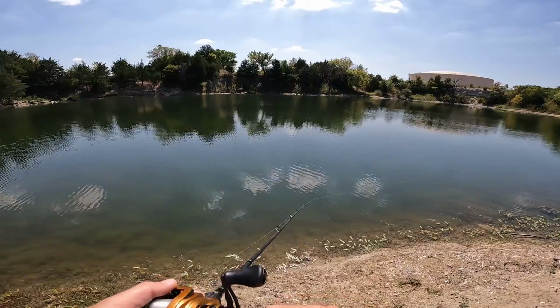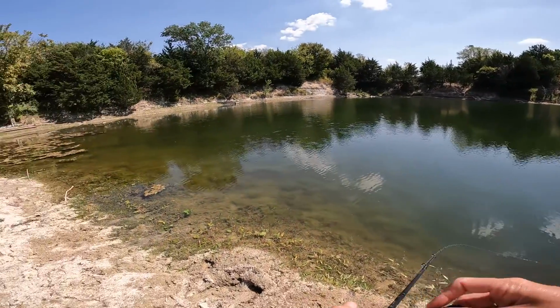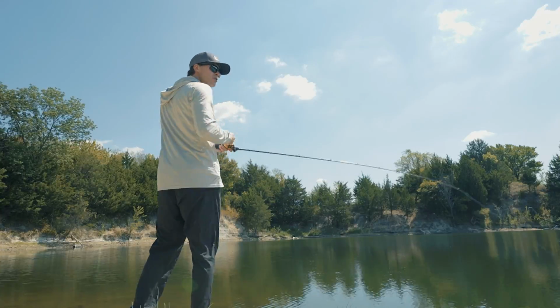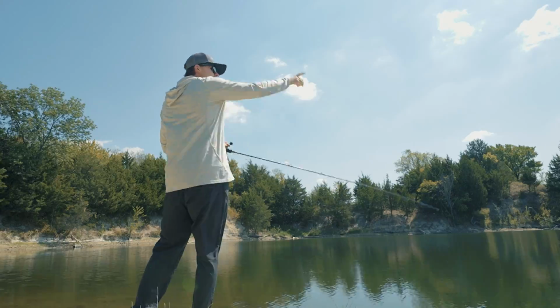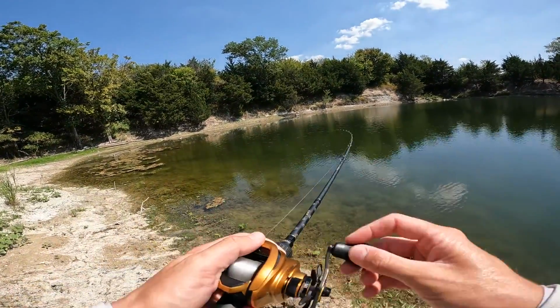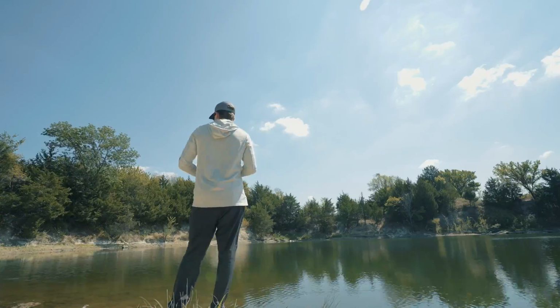You could have fooled me. All right, forage species. I see a bluegill right over there. Classic quarry stuff. No shad, just bluegill. At least so far. Maybe the shad are all out in the middle. Maybe up shallow here. There's a bluegill eating bass. Huh? Maybe there's just grass.